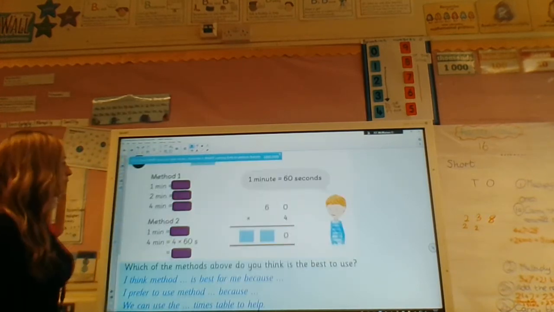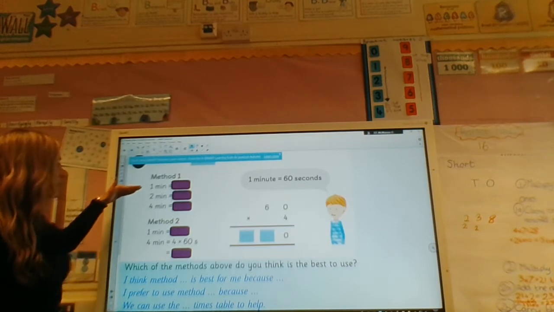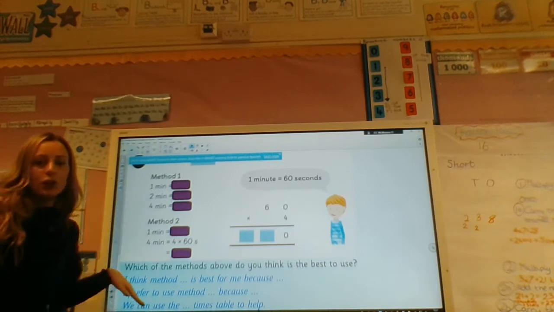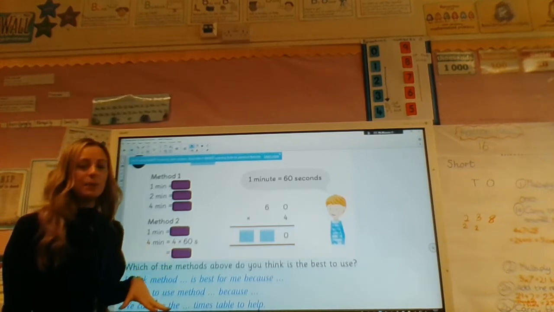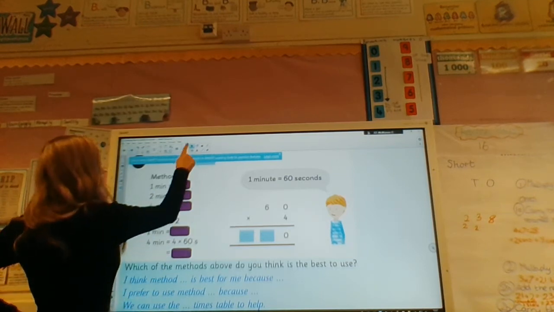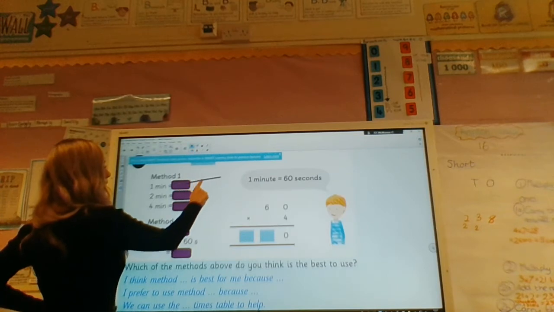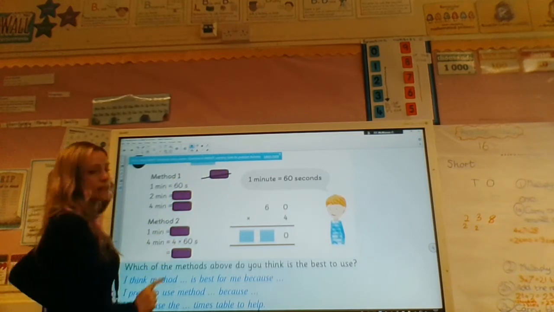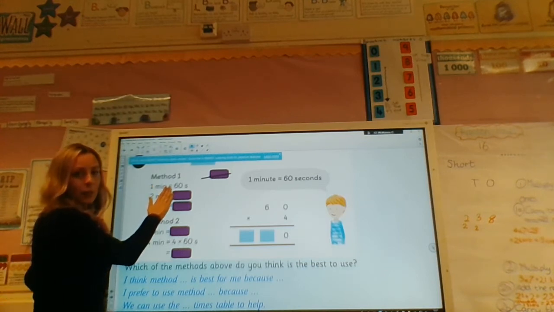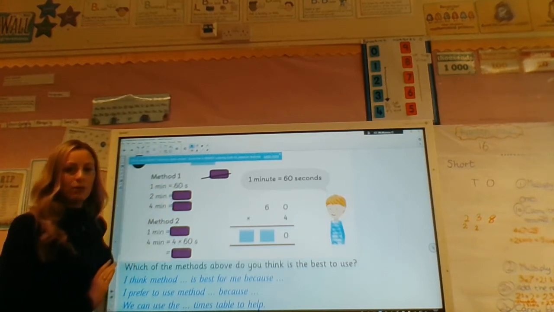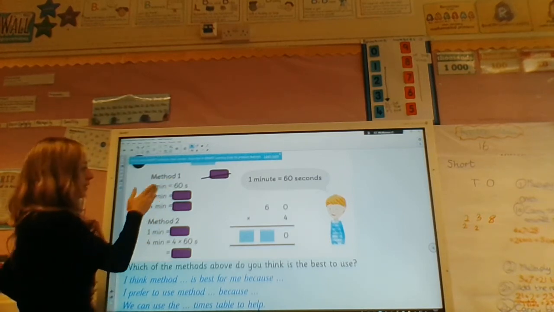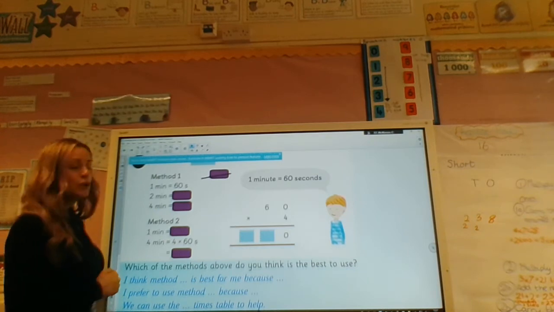So, there's different ways you can work this out. If it asks you how many seconds are in 2 minutes, or how many seconds are in 4 minutes, you can use your 6 times table. Now, there's 60 seconds in 1 minute, and your 6 times table is really going to help you with this. So, in 1 minute, there are 60 seconds. Okay? So, think of that as like 1 times 6, but remember it's a tens number, so you put the 0 as the placeholder. So in 2 minutes, you can double 60, or you can do 2 times 6.